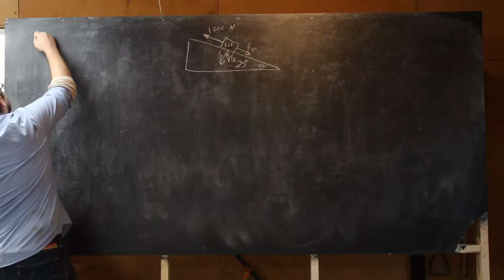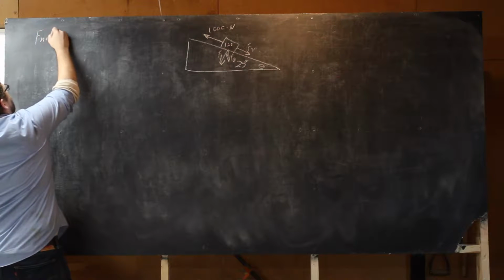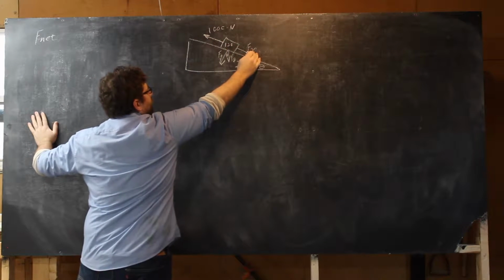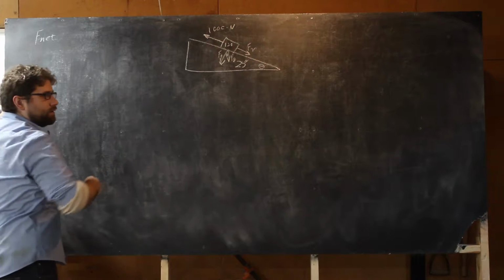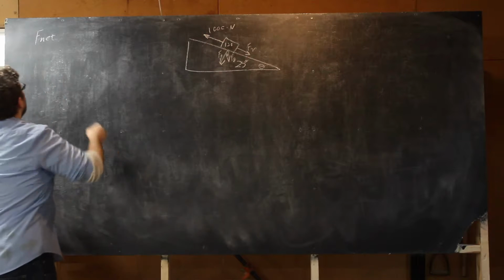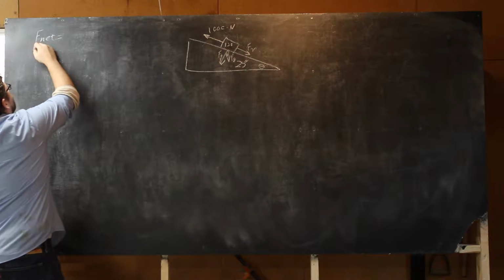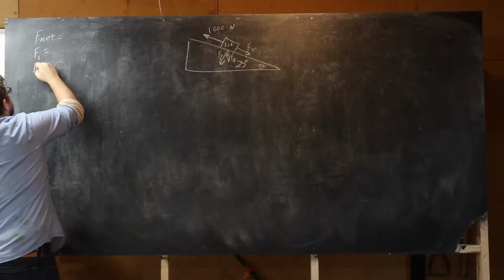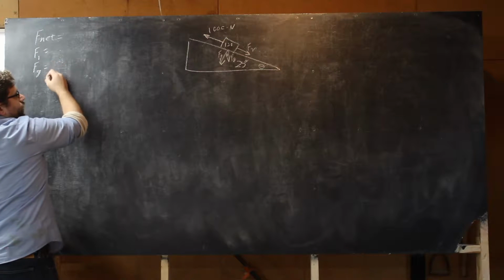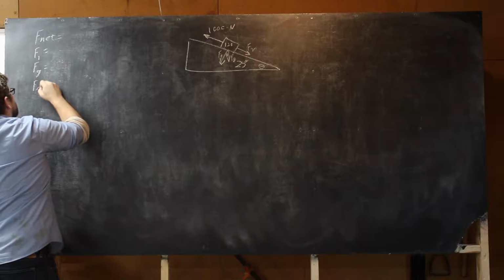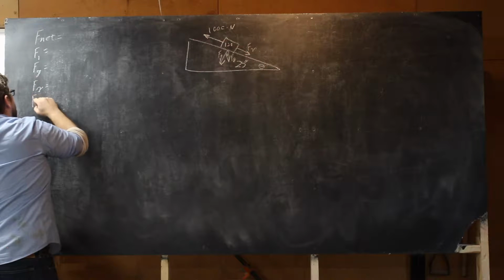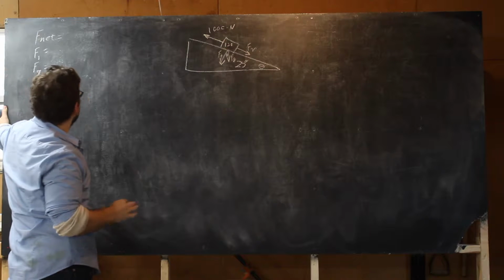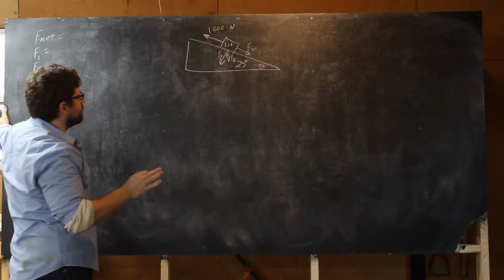So first we've got an F net. We almost always have that. And in this case, we're going to have an applied force and an Fx, and that's going to become our F net, those two together. We've got that F1, that applied force. We have our force of gravity. We have our Fx. We have our Fy. What else do we have? That should be it. For this problem, that should be it.